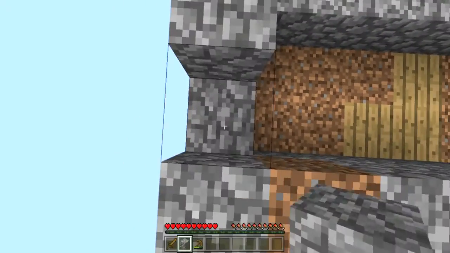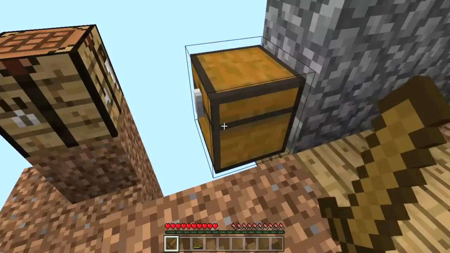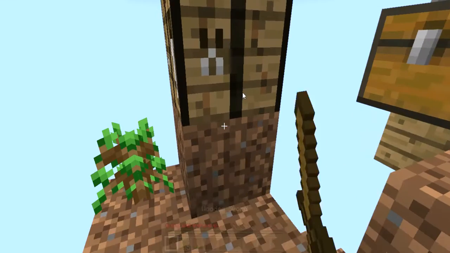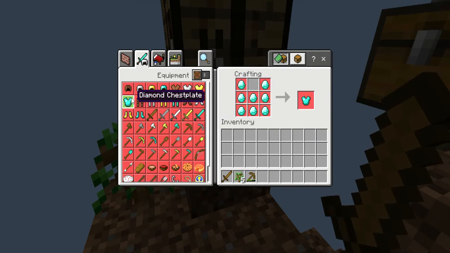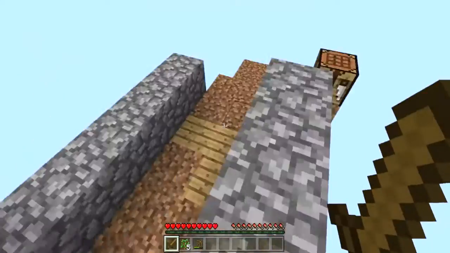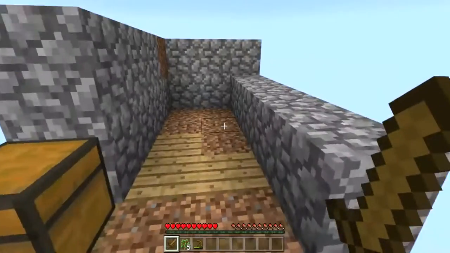One, two, three, four. And now I don't have anything else, except for this, you know, six saplings. Alright, six sapling equipment. Diamond chestplate, we can't get diamonds on this. We can only survive. Like, build a cobblestone generator and things like that. Don't we do that?